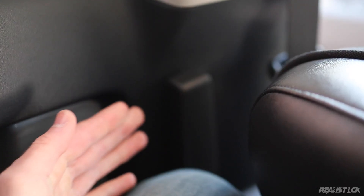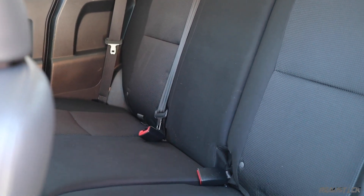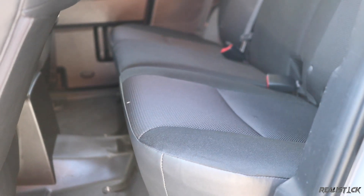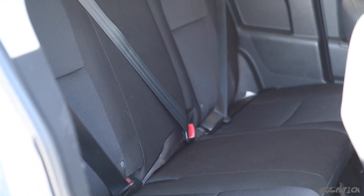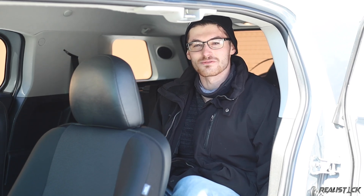Once you get past climbing into the back seat, this is a pretty accommodating area. I have a few inches of headroom. My legroom is a little bit compromised, but the front seat has a very soft backing, so I'm not uncomfortable and I can hold my knees out to the side and be just fine. The seats are well-cushioned and supportive. There are reasonably sized cubbies and two cup holders. While legroom won't match the fifth-gen 4Runner, I'm 6'3" and I think I could sit back here for an extended period of time. My biggest complaint with the back seat is the lack of a center armrest, and the outboard elbow rest is also less than adequate.